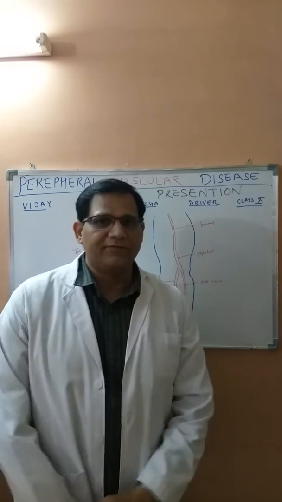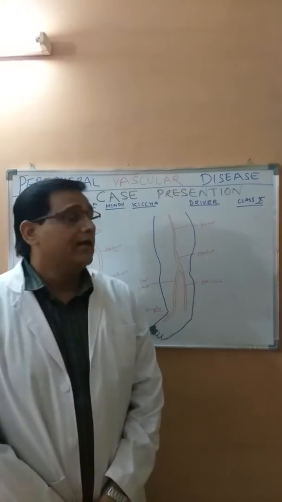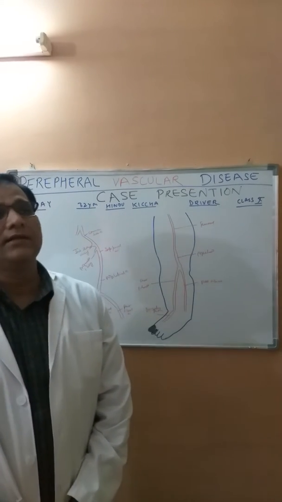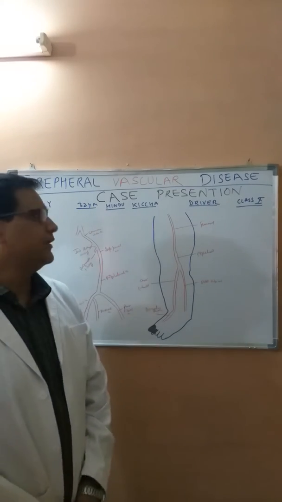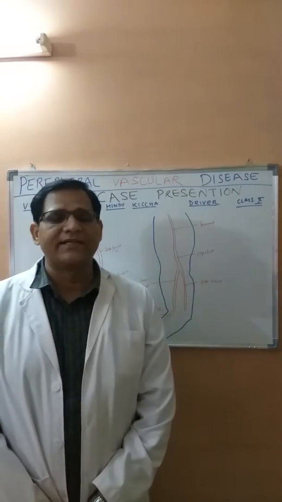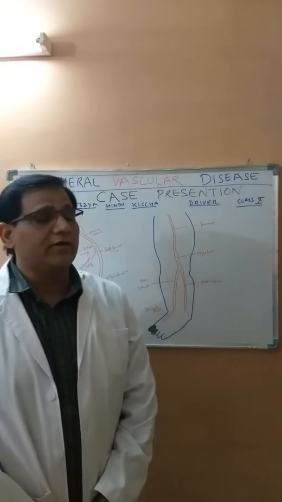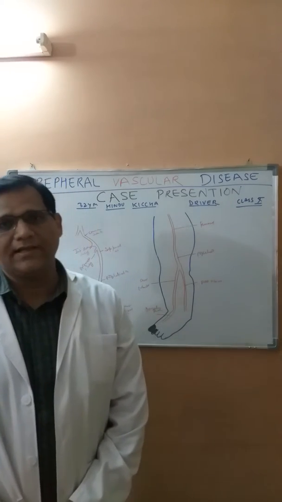Then you come to the general physical examination. My patient is Mr. Vijay, a 32-year-old male. He is moderately built and nourished. He has a bit of an anxious look, might be because of the pain. But at present he is sitting comfortably on the bed, and he is well oriented to time, place, and person. There is no pallor, cyanosis, jaundice, icterus, or generalized lymphadenopathy.